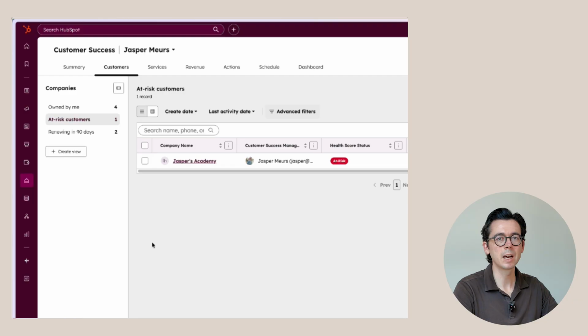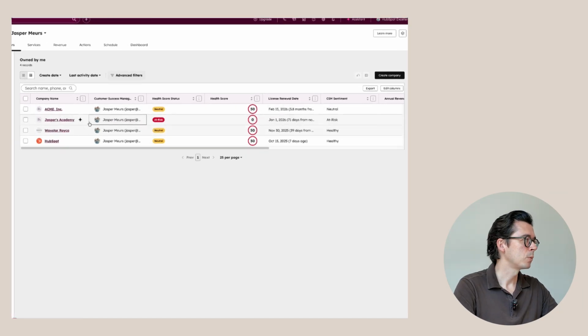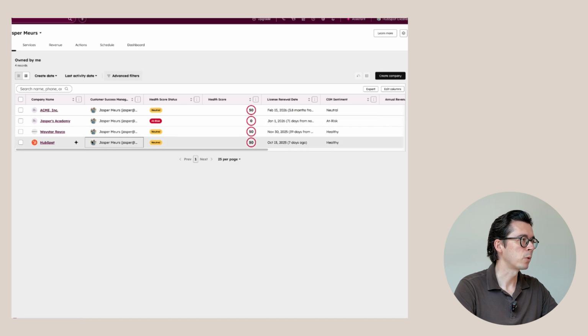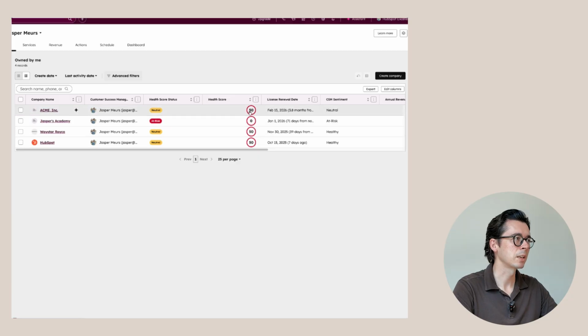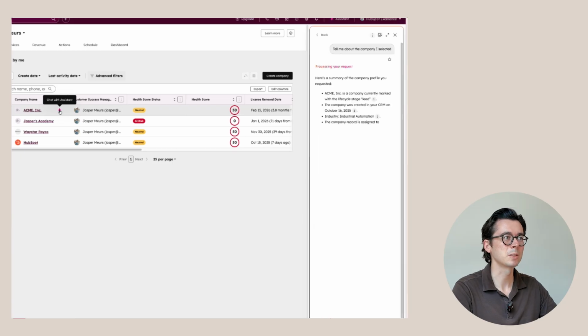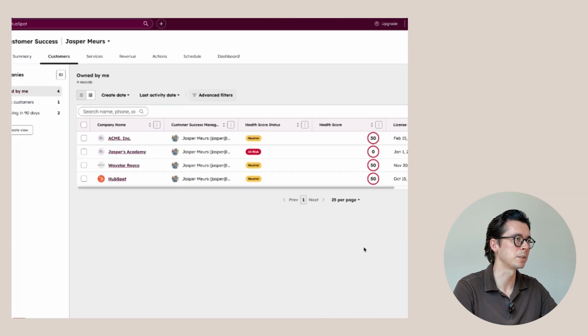And as you can see, we have a couple of default views already here on the left side. So let's look at the first view first. And these are all of the accounts that are owned by me. So where I'm the customer success owner. Right here, you can see that I have 4 companies. 1 of them is at risk. 3 of them are neutral. And then I can also look at their health scores right here. This also allows us to chat with the assistant immediately. So if we want to ask what happened recently with this specific contact, I can use the assistant to ask some questions about that and get information right away.